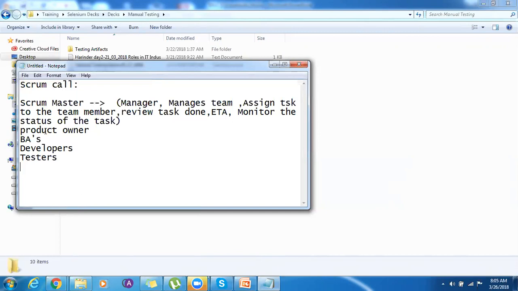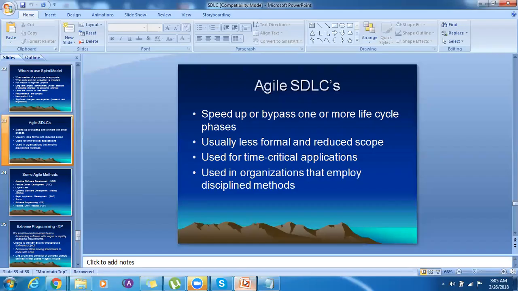Sometimes the BA documentation is skipped, the same thing as I said here: speed up or bypass one or more life cycle phases.